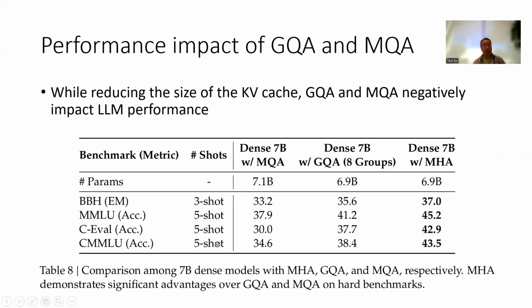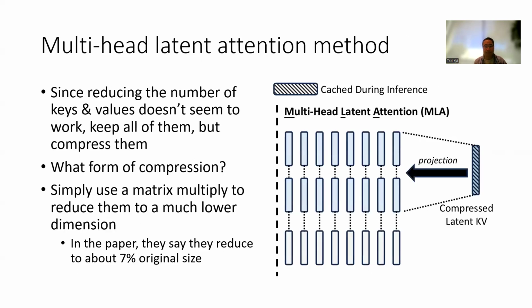So in this paper, they actually demonstrate some benchmarks that they did. Not going to go into too much detail, but these are not even terribly difficult benchmarks. MMLU, language understanding. You can see here that the regular full attention, which they abbreviate multi-headed attention, MHA, gets significantly better scores than when they do grouped query, or the more extreme thing where they only have a single key and value. So they were motivated to say, we want to reduce the number of keys and values, but we don't want to take this performance hit. So what can we do instead?